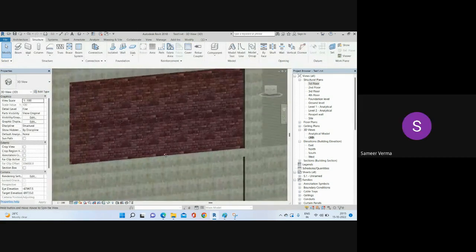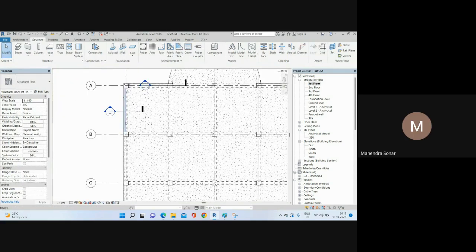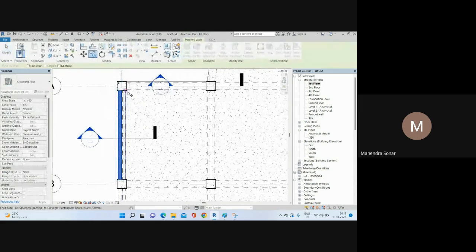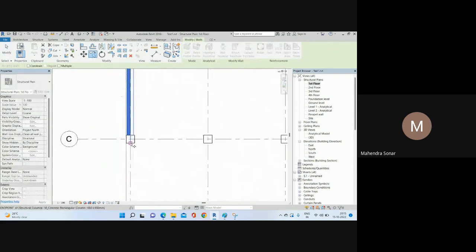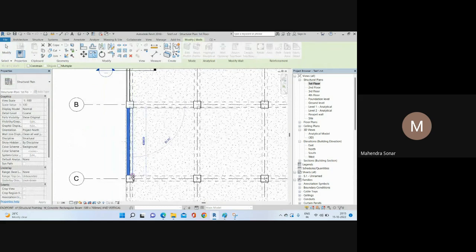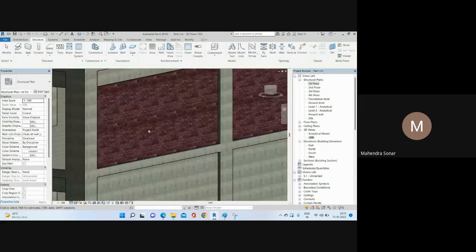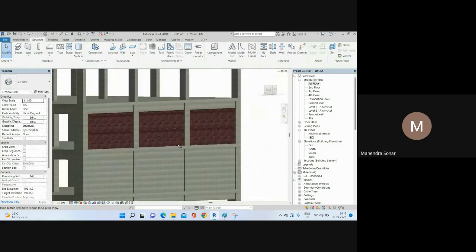Okay. So if you go to again, you need to copy this, select and copy, and just add here, and just copy. We can't extend because the material is different, right? If you see here, so this is our brick wall, like that.